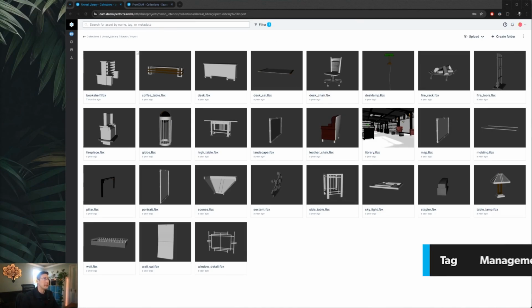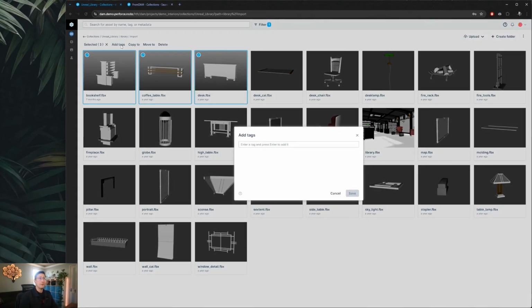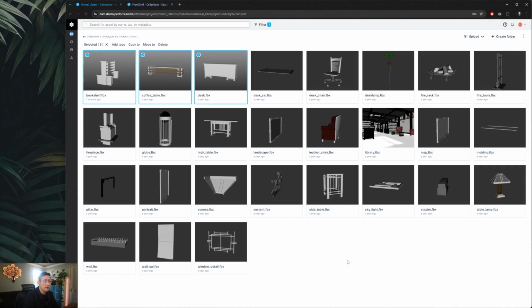So previously, if I wanted to add tags to many assets at once, I would have to come through here and select individual assets and then go add tags, and I would be able to add tags to many items. However, you can see that even here with a subset of 27 items, this could be a tedious process to make sure that you're clicking and selecting every item individually. If this folder contained many more items or even subdirectories, you wouldn't be able to do all of that from this single view.